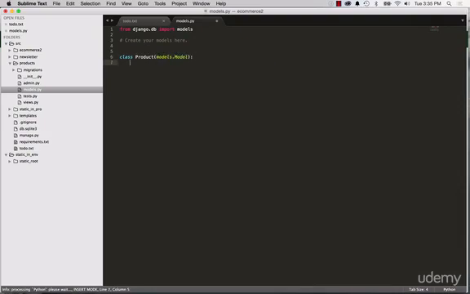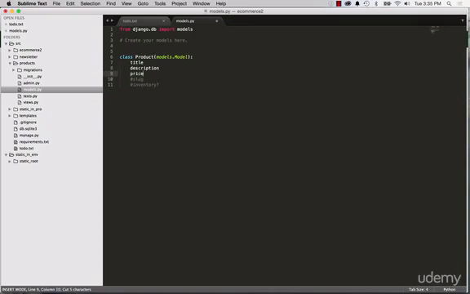So let's think about the different attributes this product will actually have to have. So first off is title, and then we're probably going to want a description. Then we might want to have a slug field, and I'll talk about why a slug field in a minute. We'll probably have a price. And do we want to cover inventory in the product itself? And let's put a question mark next to that. For now, I'm going to leave it out, as well as slug, so we'll leave those out.